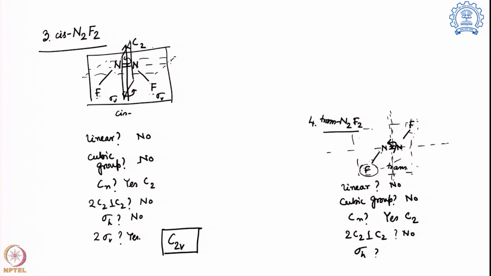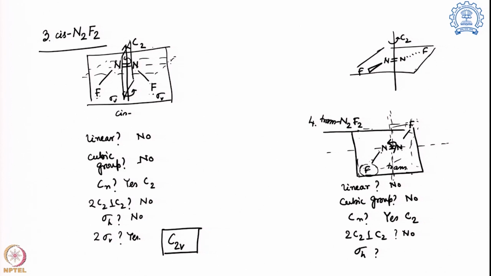Next question, do you have a sigma H? Now, sigma H is the plane of the molecule, because your principal axis of C2 is now perpendicular to it. So, if I draw this molecule like this, this is the plane of the molecule, and this is where the C2 is. So, you can see C2 is actually perpendicular to the plane of the molecule, which contains all the atoms over there. So, it is a sigma plane, but because it is perpendicular to the axis, it is sigma H. So, answer is yes, it has a sigma H and point group will be C2H.